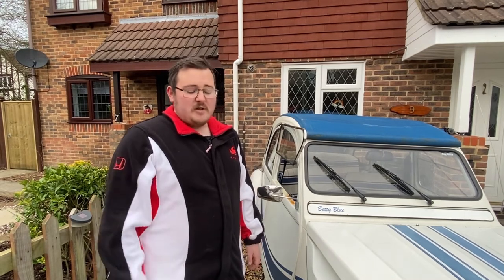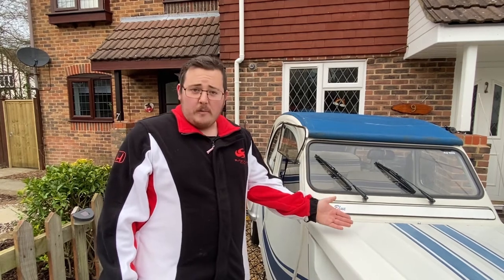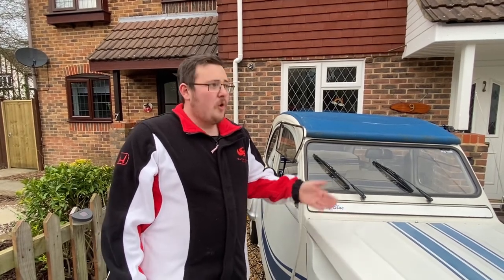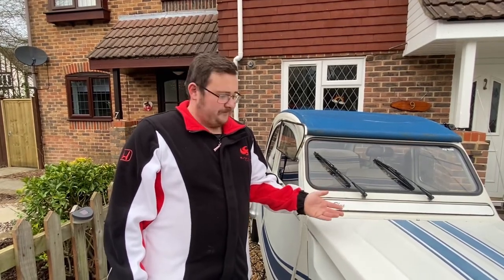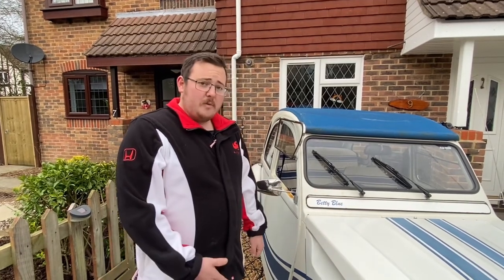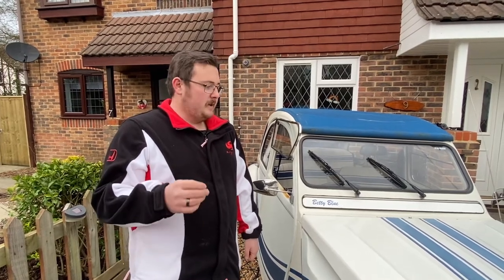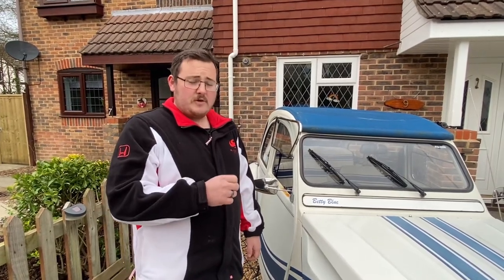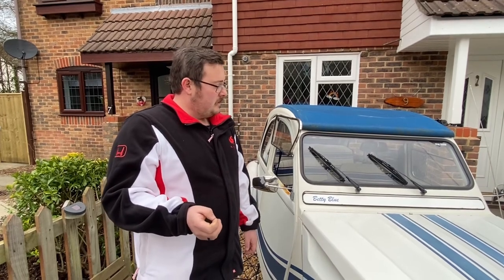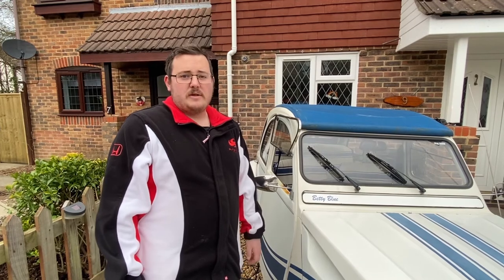Obviously, if you find a 2CV, it might not necessarily be a Beachcomber. Or in European countries, a France 3. Or a Trans Am. Might not necessarily be that. But if you do find one, you will have to do a bit of history, a bit of checking to make sure it's a genuine one, because there have been copies, just do it. Just have your experience in the 2CV.